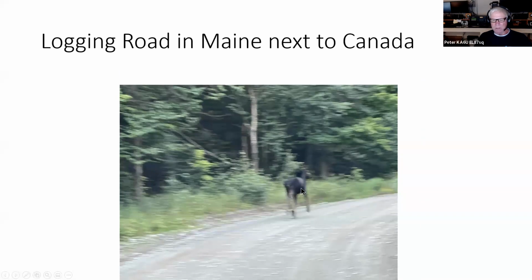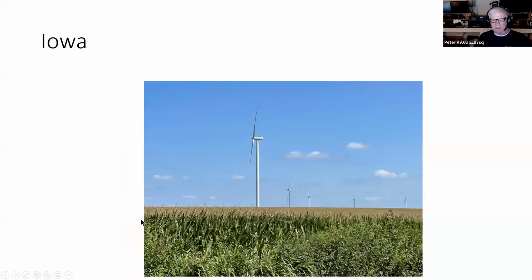So this is a yearling female moose. And when I drive on these roads, even though I could drive a lot faster, I drive 25 miles an hour typically, because this kind of stuff happens all the time. Animals come running on the road. So I haven't hit anyone or anything yet.